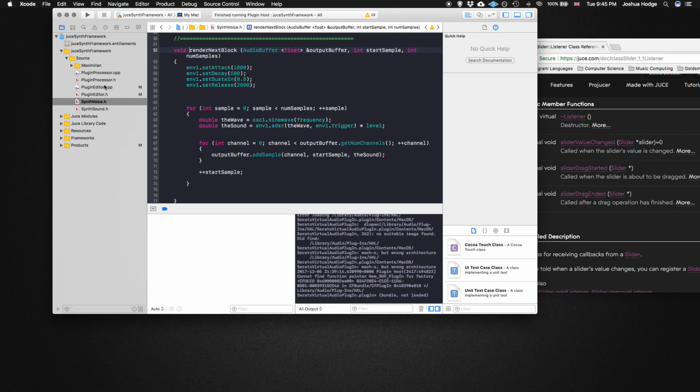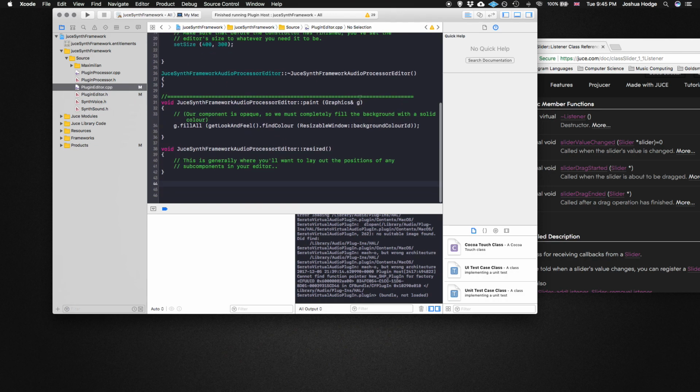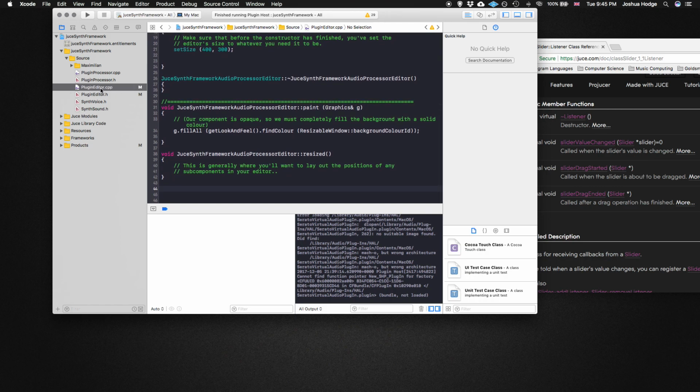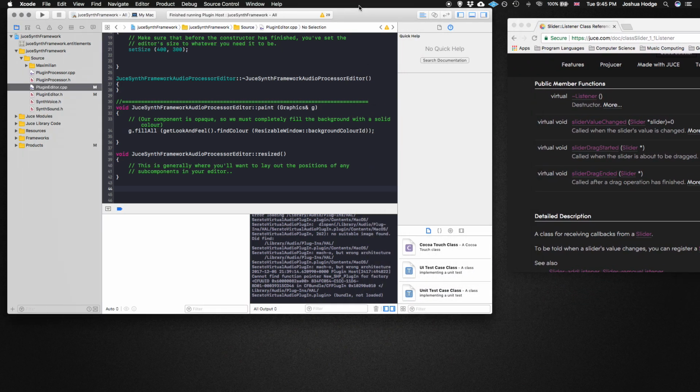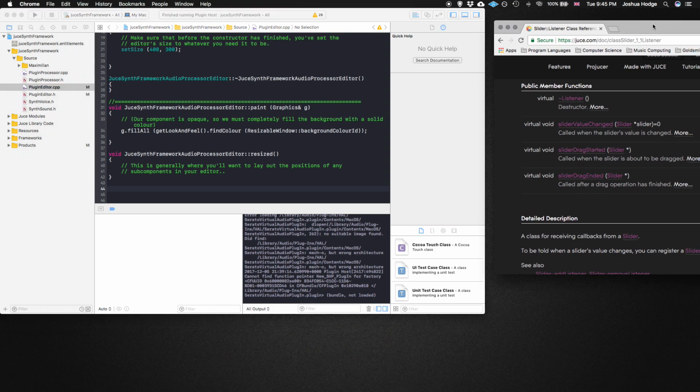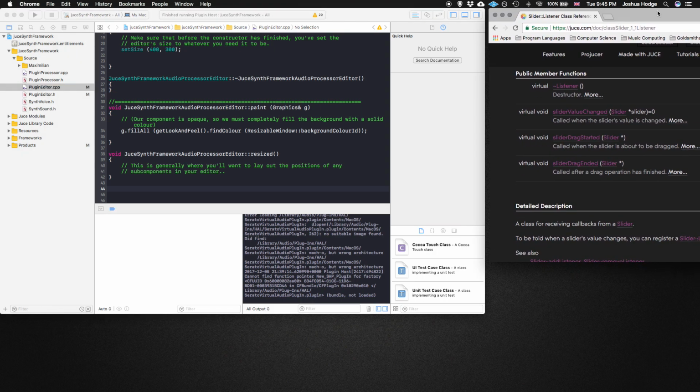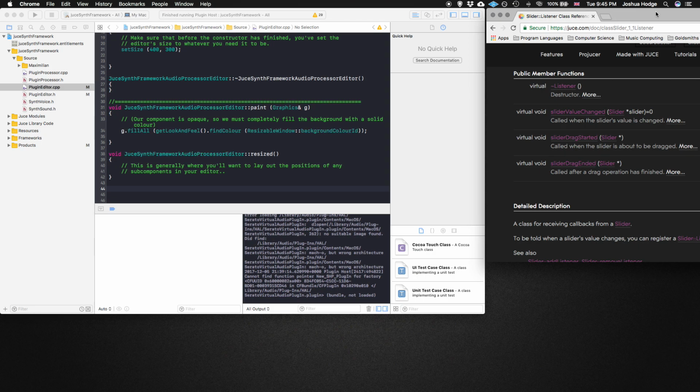So let's go ahead and get started. We're going to start with the plugin editor side, with the UI elements. I think this might be a bit of a lengthy tutorial, but it might be better this way, because inevitably as I come up against problems, I'd like people just getting into development to see how I think through the problem and work my way through it.